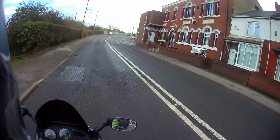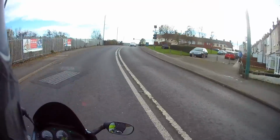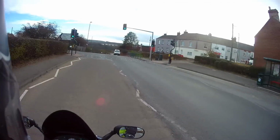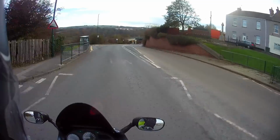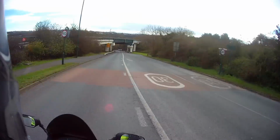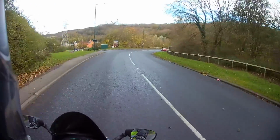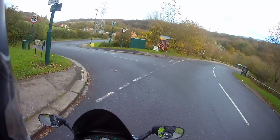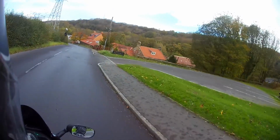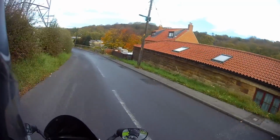I'll tell you what I might do before I go over towards Staithes. We're going to have a little look down here, and we'll ride down into Skinningrove itself, and I'll show you the port of Skinningrove, or what used to be a port, or the harbour of Skinningrove. That's the branch line that takes you to Bowlby. Skinningrove has the nickname the Iron Valley. Well, there was an actual Skinningrove mine here, a mine which still has a museum now, and I believe it's just over there. It might be signposted further down actually.